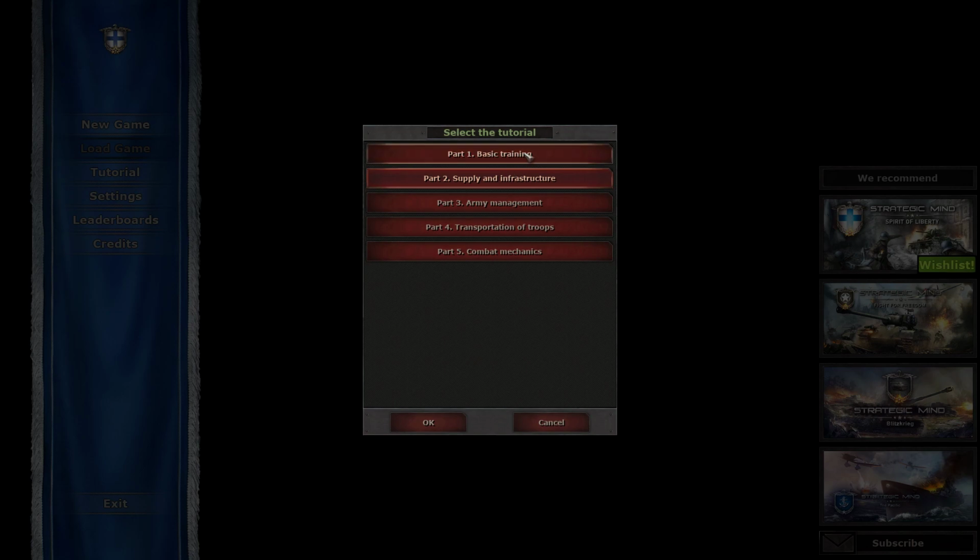In basic training we learned about some basic things like movement and attacking. In general the mechanics are pretty similar to the old Panzer General, so it's pretty accessible, but there are other things like skills and equipment and so on, and other concepts as well. So let's do this one.